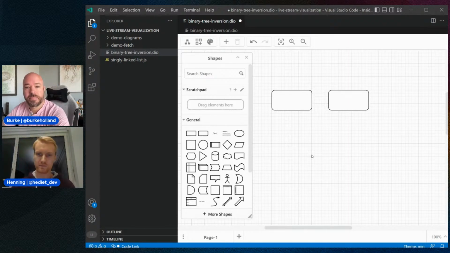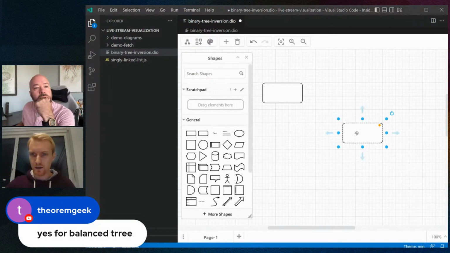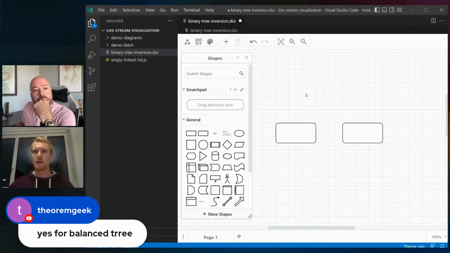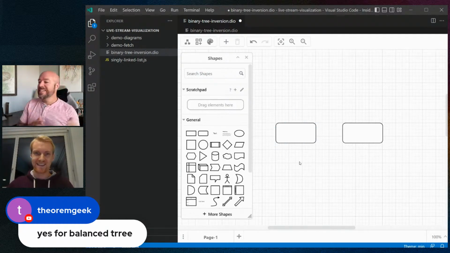Yes. Okay. For the balanced tree, Theorem Geek says for a balanced tree. Yeah, all right, so cool. You can use binary trees for many applications, also for balanced trees. For bracket pair colorization, for example, I used a balanced AB tree. Okay, it was not technically a binary tree, but sometimes nodes had 2 or 3 children. And the fact that the tree was balanced made it really nice to quickly find nodes in there. Gotcha. Okay. So bracket pair colorization is built into VS Code, and you used a tree for that. Yes. So that's really fast. You do actually use these things in real life, folks. Yes.